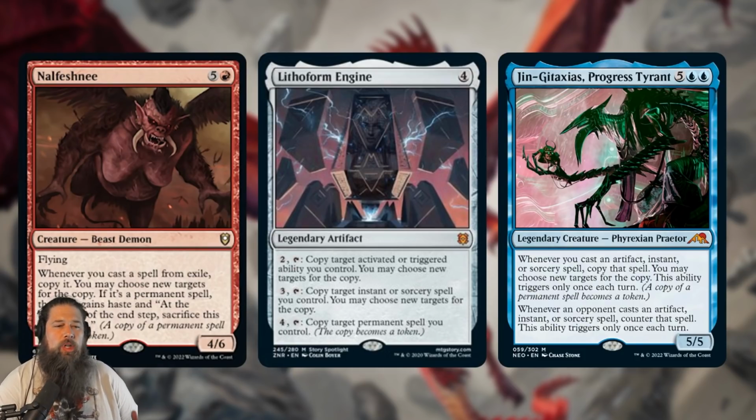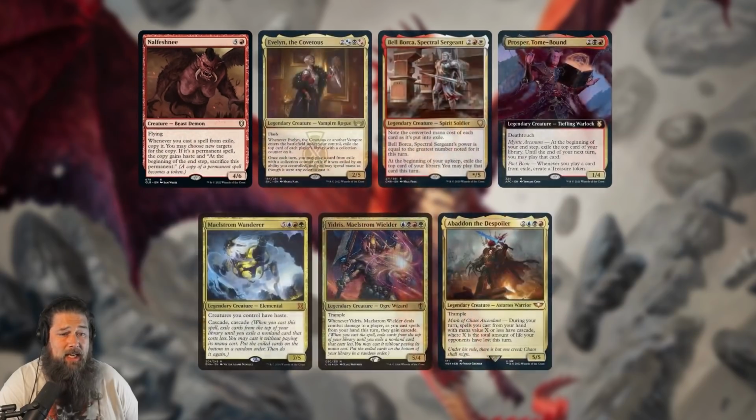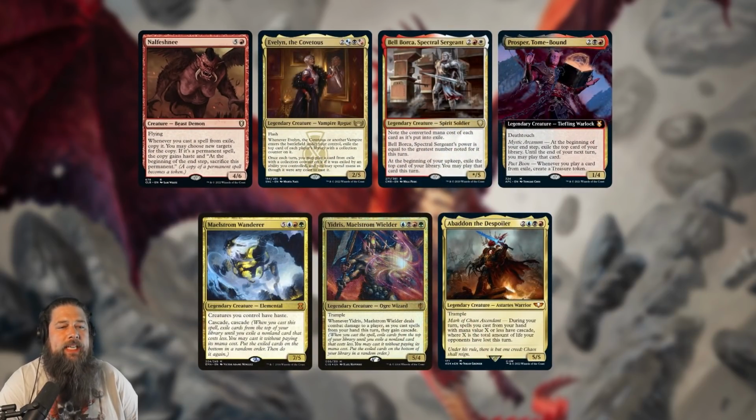So this makes it sort of like a Lithoform Engine, where you're able to copy anything, although if it's a permanent, it's only going to be temporary, or a Jin-Gitaxias. This is kind of a new thing in Magic, the ability to copy permanent spells. So if you're playing a deck that is going to be casting a lot of stuff from Exile, I think this is a pretty reasonable top-end option, especially in decks that can cast a lot of things from Exile. Remember, this doesn't have a restriction on it. It doesn't say the first spell you cast from Exile each turn or anything like that.